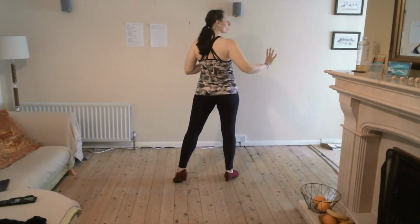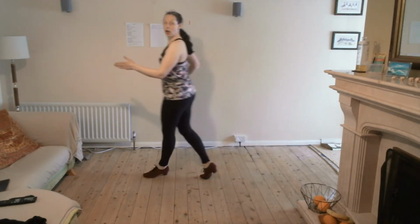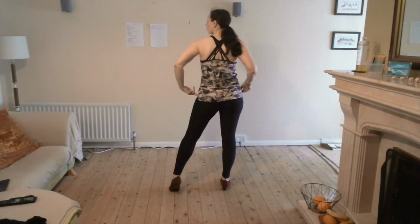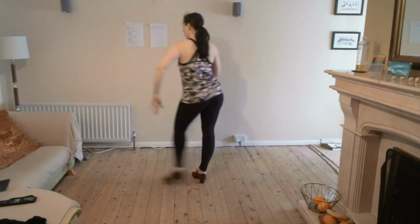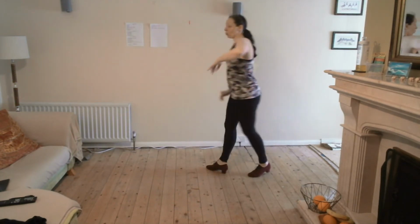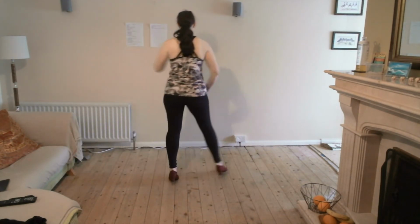Next one was the 2 spot turns, traveling up and down the room. Left and right and a cha, cha, cha. Right and left and cha, cha, slightly to the side. 4 cross behind, 4 diagonal back. 2, 3, 4 and 5, 6, 7, 8 and 1, 2, 3, 4 and 5, 6, 7, 8 and 1.